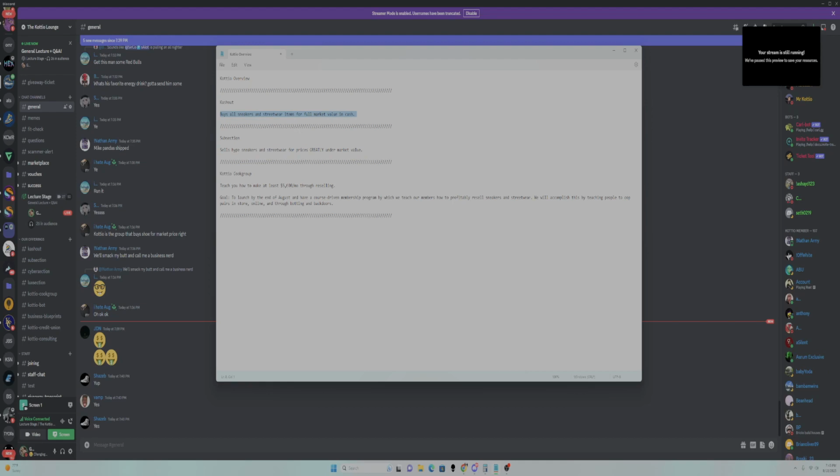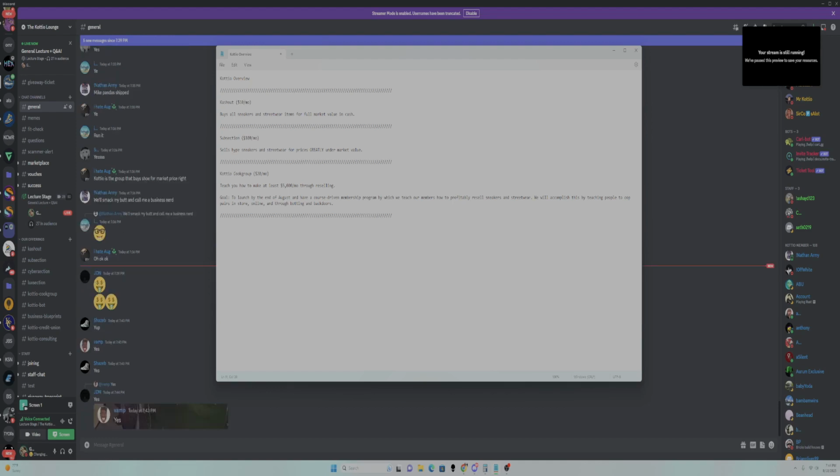So the way that this will likely work is that our customer will go from the Kottio Cook Group immediately into Subsection, right? And I should probably notate here that these are paid groups. The Kottio Lounge is always free. You guys can always be in this group, and you get a little taste of everything when you're in this group. But the Kottio Cook Group will be $20 per month. Kashout is $10 per month. Subsection is $100 per month. Okay, so for people that are interested in joining these groups, you'll be able to go this way.